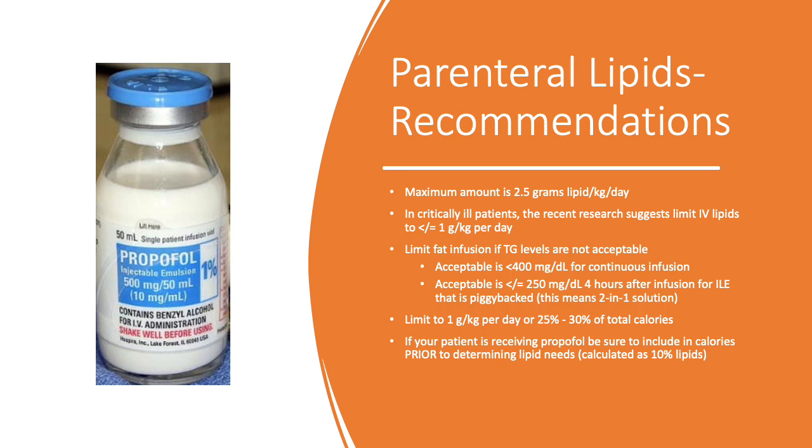Serum triglycerides should be monitored for IV lipid tolerance. If triglycerides begin to rise, then the infusion rate should be lowered or stopped temporarily. If triglyceride levels are greater than 400, lipids should be withheld. If you're using a 2-in-1 solution, triglycerides should be less than or equal to 250 milligrams per deciliter 4 hours after infusion. Often critically ill patients are sedated, so if they're sedated with propofol, be sure to include the calories in your calculations. Propofol is a fat-based sedative, and it contains 1.1 calories of fat per milliliter.